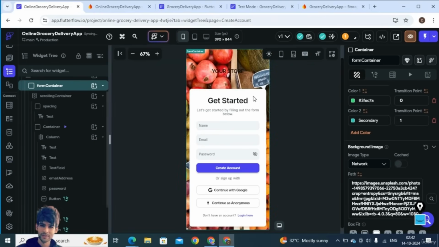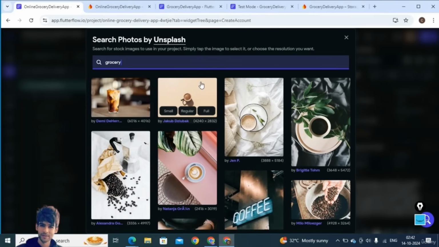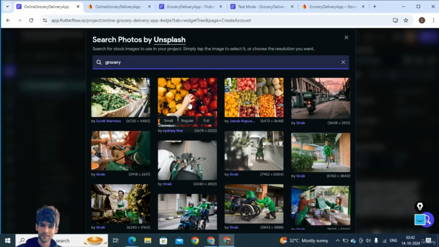Okay, we will select this fruit background image from here. So select the form container, and here inside background image you can search for the grocery like this, and we are adding this. You can select any page here.